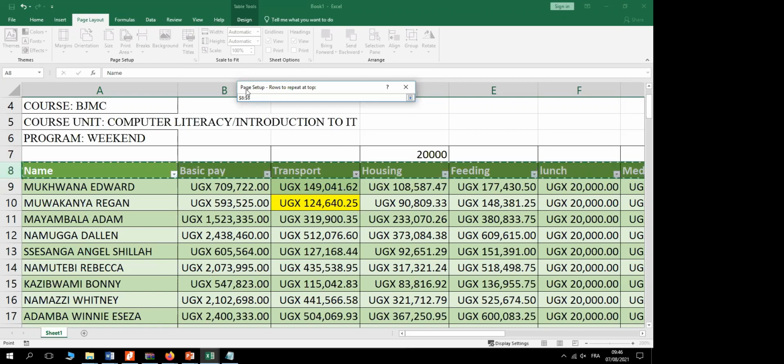Now that it has been highlighted, look at my dialog box, which was big, which was occupying more space. It has been minimized, but I have $8 showing in what was an empty text box.